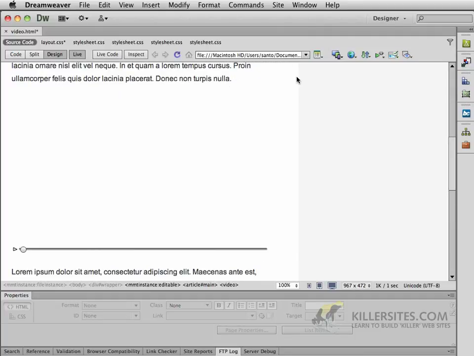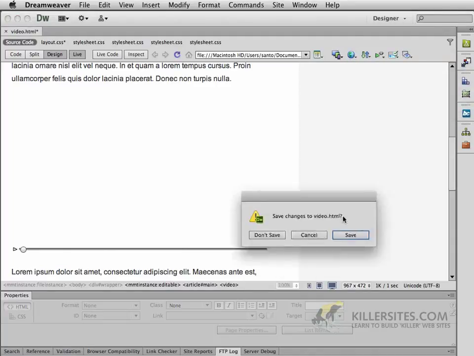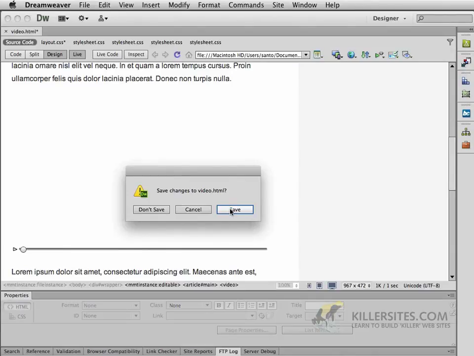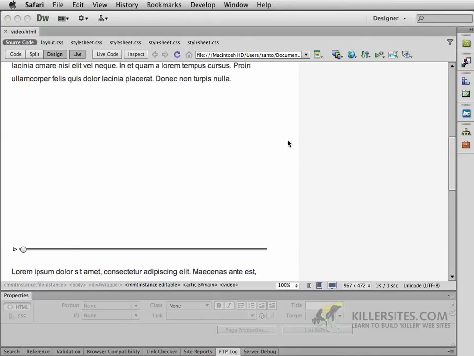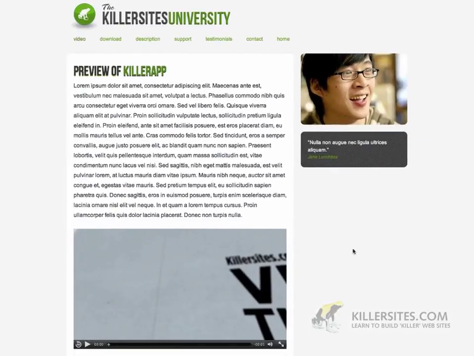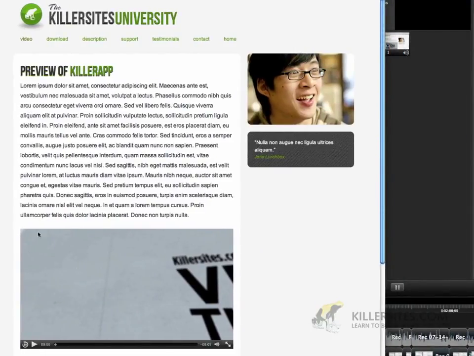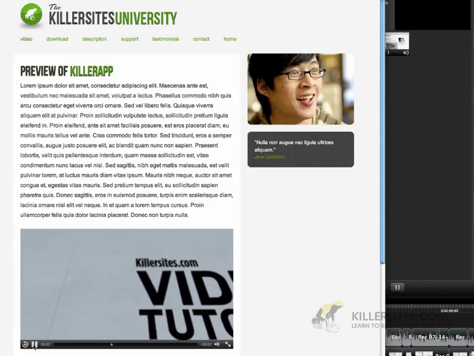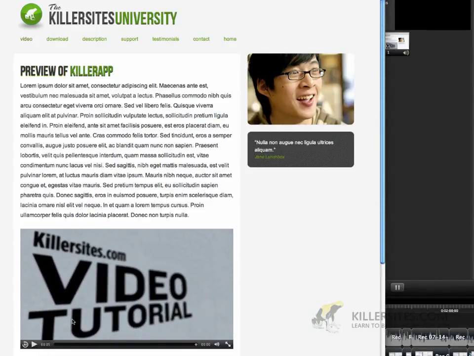Now this is fine, but it's really more important for us to preview this in browsers to see how they look. So let's go to preview. In my case I'm going to say Safari. We'll save both the HTML page as well as the CSS page because we made changes to both. And now if we go to our browser, you can see that this particular page now happens to show a video inside of it. Let's play that video and see what it looks like. So really simple video and a really simple means of incorporating that video into our work.